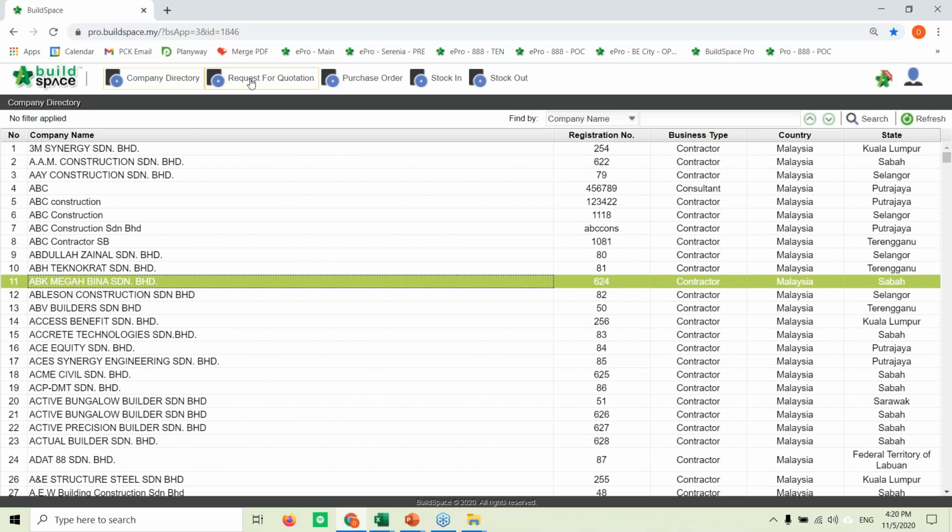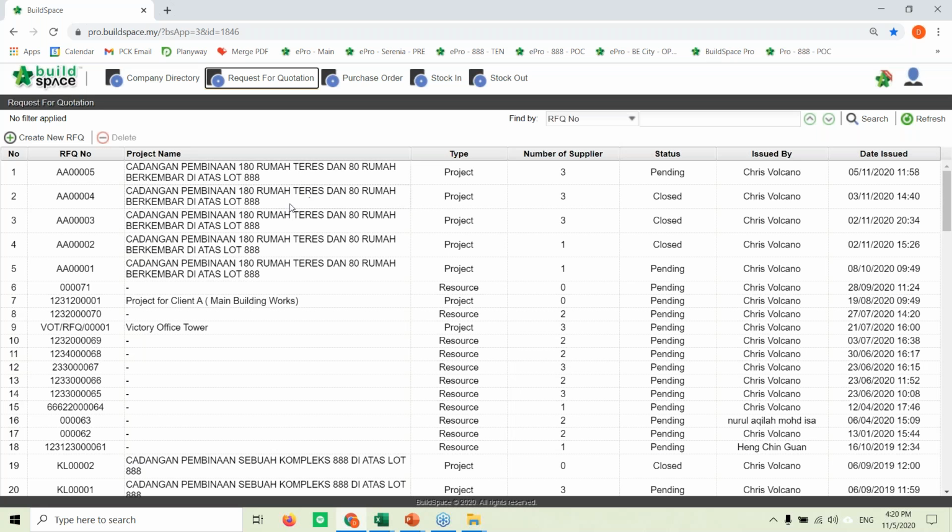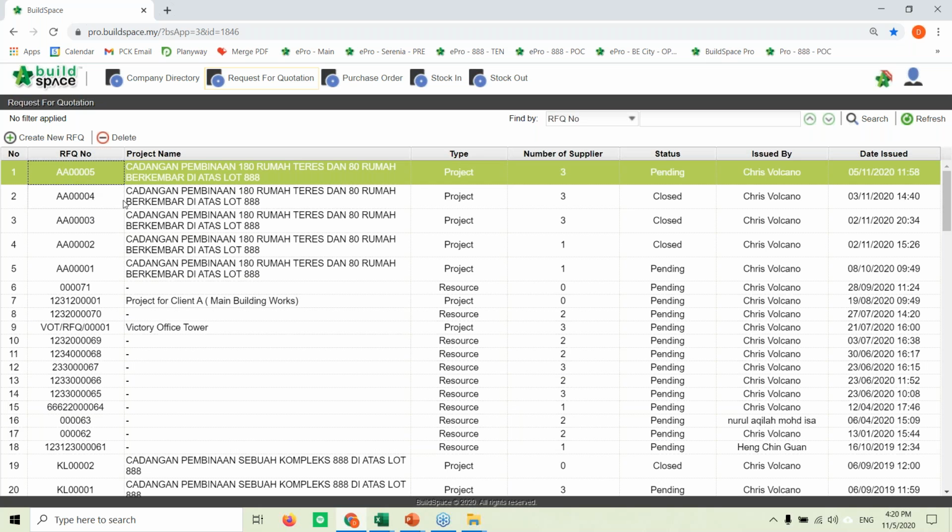So I'm going to share with you how to actually send out the request for quotation based on the project itself. As you can see, the request for quotation is registered right here with the RFQ number, associated to the project name, the number of suppliers, and the status. That means it also gives us information on what requests have been made so far.